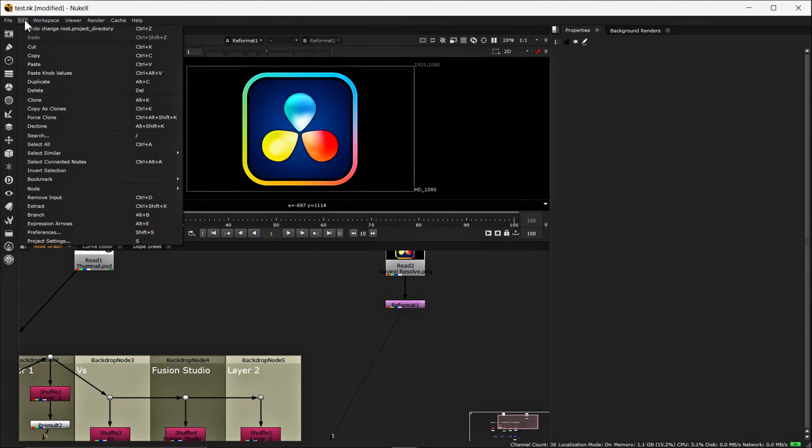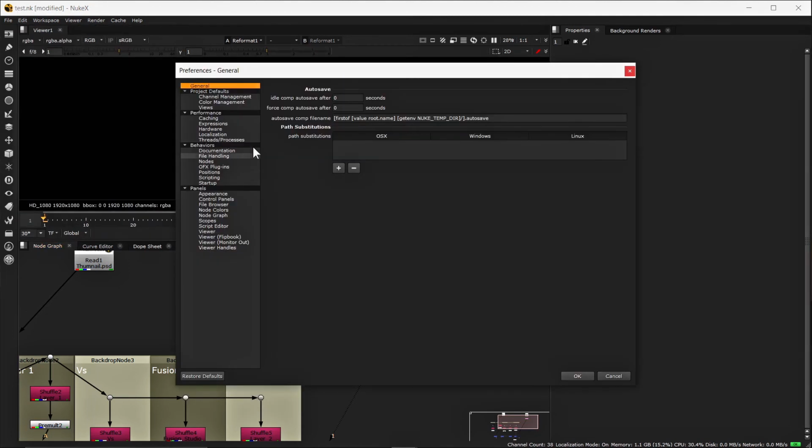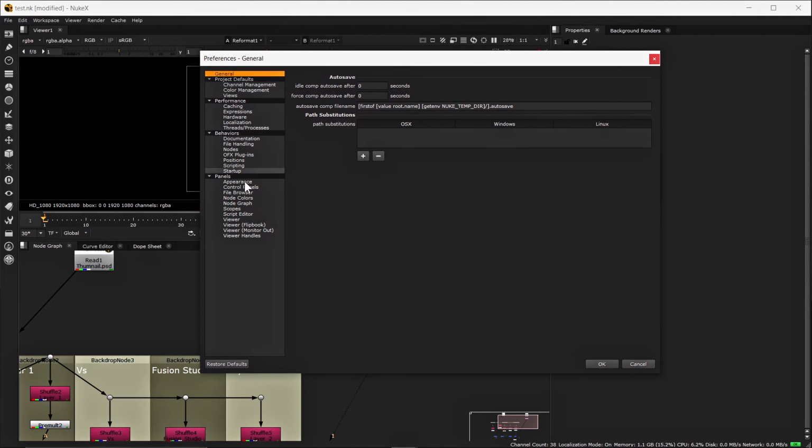So go to edit and click on preferences, and inside the journal you do not need to jump over any options. Just inside the journal you get the autosave option, and by default mine is set to 0. When you visit your preferences inside the journal, you will see something like 5 seconds here and 30 seconds here. So put 0 there, and that will stop generating temporary files by autosaving. And this way you can increase the speed of your computer.